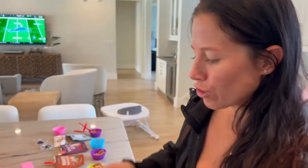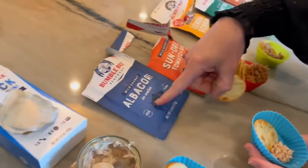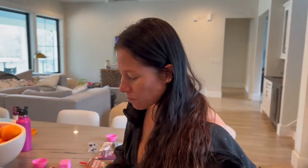Good. Tastes just like yummy tuna salad. Okay, this is a wild caught albacore and water. 100 calories for the whole entire pouch, 16 grams of protein. I feel like this one is always really light and easy.